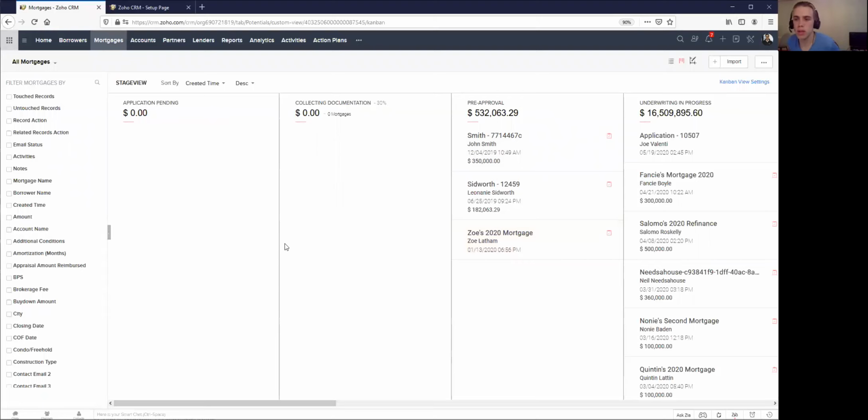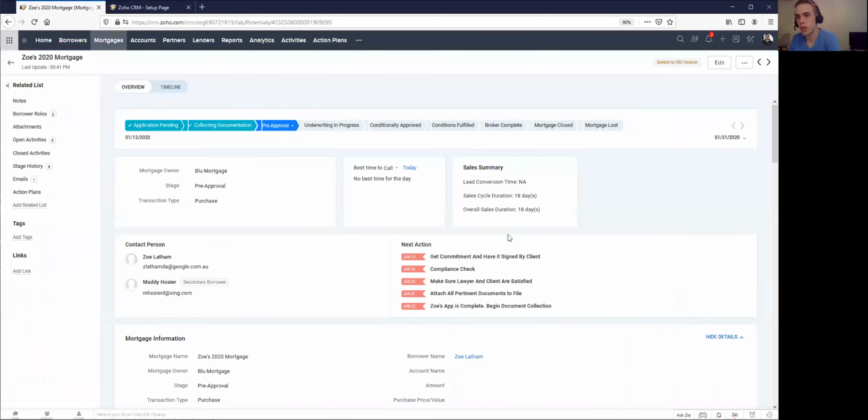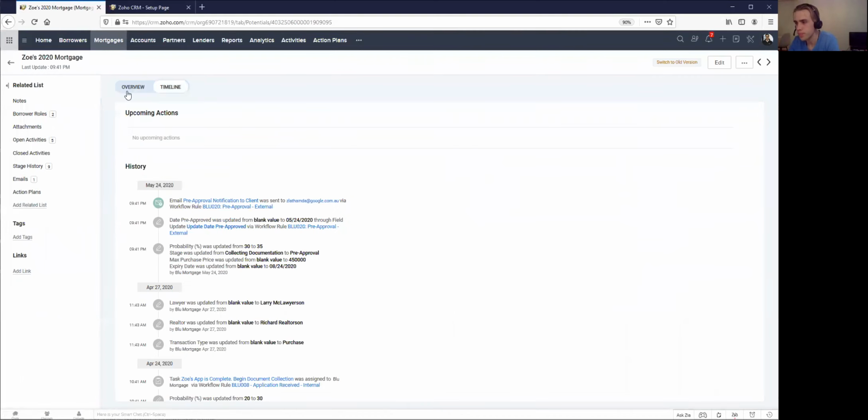So that's happened, but since I flicked on those workflows, let's see what happened within the mortgage itself. So I'll click in. You can see that there's a ton of stuff here, but to cut through the noise, let's click on the timeline here. You can see that when we updated it, this was the action of updating it. We actually had a workflow that triggered that stamped a date, the date that they were pre-approved, and what's even more is that an email was sent out. So let's take a look at each of those things.